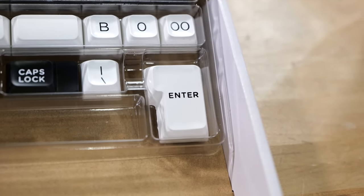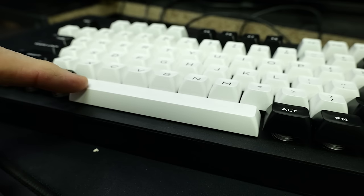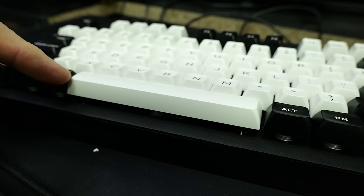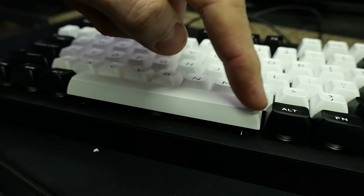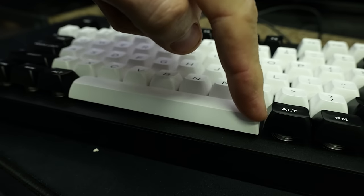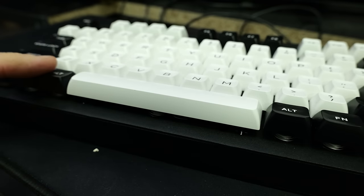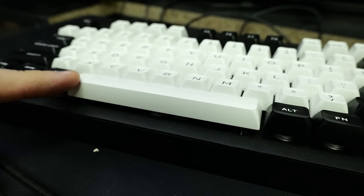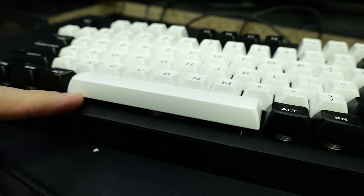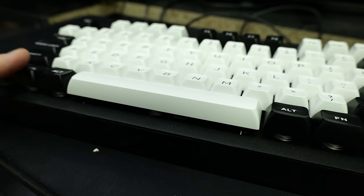A stabilizer bar exists so that when you hit the space bar on the side of the key, it'll still actuate with about the same amount of force as if you hit the key dead in the middle. You don't realize that that's a really awesome thing that you need to have until one of the keys doesn't have that working correctly, and then all of a sudden you're really annoyed when you hit the side of the key and it just sort of tilts or does something unsatisfactory.